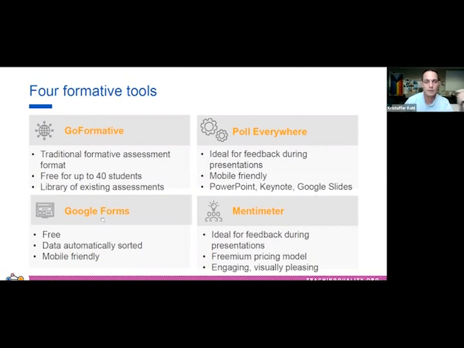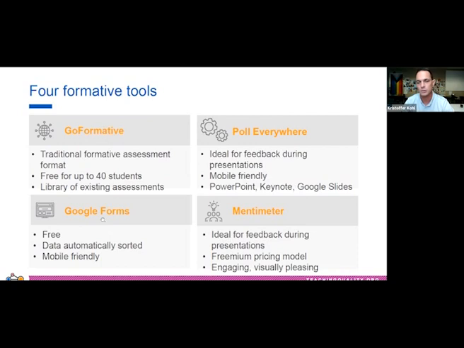Another one that is free that folks may or may not be familiar with is Google Forms, which has a more traditional survey or quiz format. But again, there's multiple choice options. There's short response, long form response. You can embed photos as well. For kids of a certain age, I work with 11 and 12-year-olds, and they love little animated GIFs or GIFs or however you pronounce it. You can embed those, and that makes things more engaging for students.